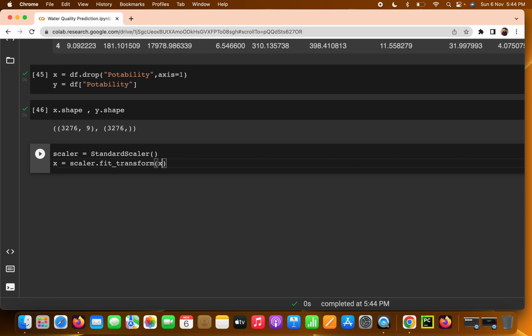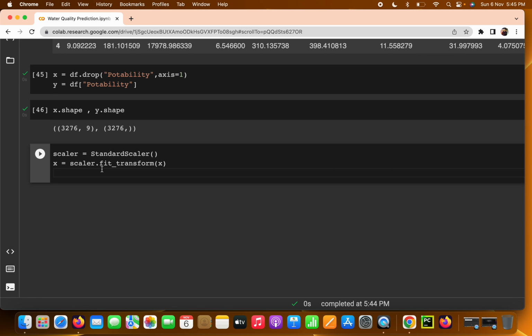So what do we mean by fit_transform? Basically, we are taking the StandardScaler, that is the exact library, and from that we are calling one method, that is fit_transform. Fit is going to calculate the mean and the standard deviation of your data, and transform means it is going to apply it to all the columns in the particular X variable. Okay, the total number of features we have is 9, that is 9 columns, so we apply it to every column.